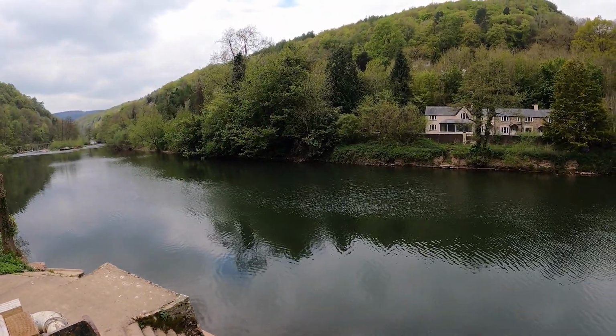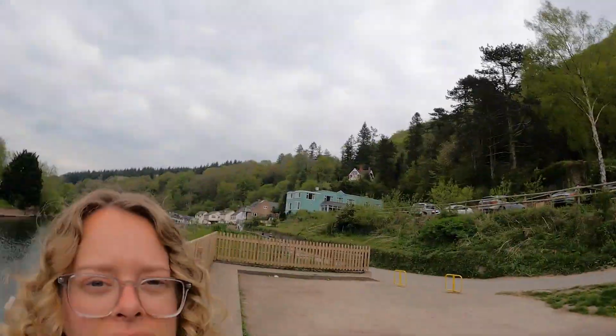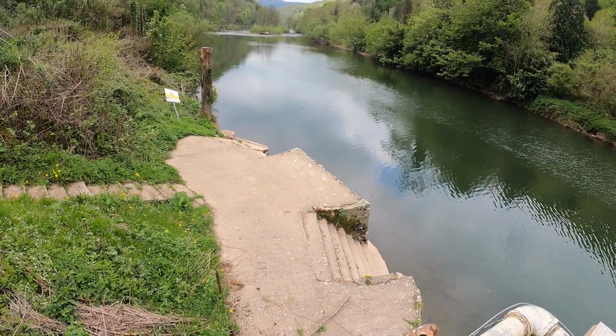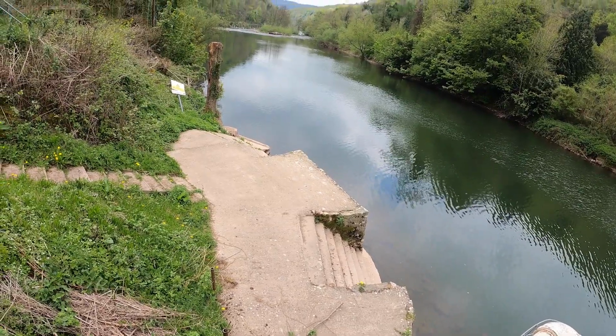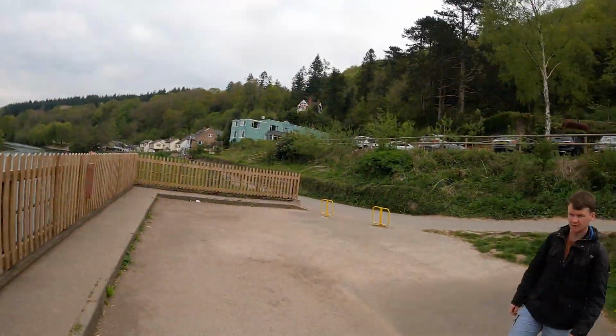It's really quite peaceful down here. Thomas is trying desperately to find a way to get down, but all the gates around here have been screwed shut, so they're just fences made out of gate. I have no idea why. Too many idiots falling in. I suppose this is owned by someone, so if some randomer falls in and hurts themselves, the business that owns the pier is liable. Who knows? Nonsense, that's what it is.